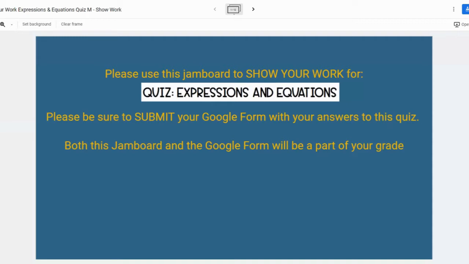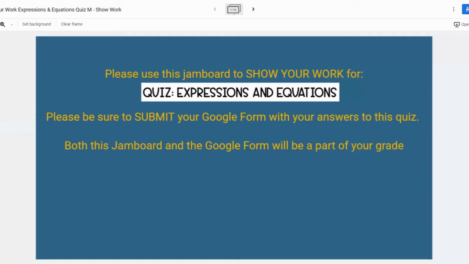We'll try it. We'll see how this goes. Hopefully it's going to work out. What I'm going to do is record a read aloud. That's what this is. And then I'm going to embed this into the Google form so that it'll be at the top of the Google form. And I'll walk you through it. I'll read the questions so you have the questions read aloud. And then hopefully you'll know what to do and be able to work through it.